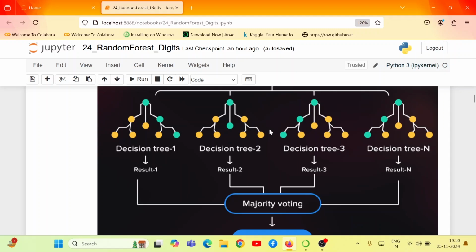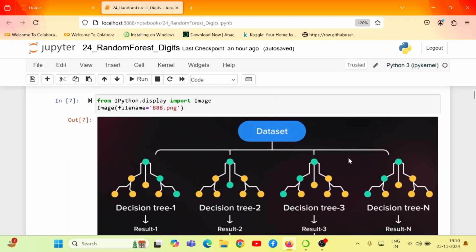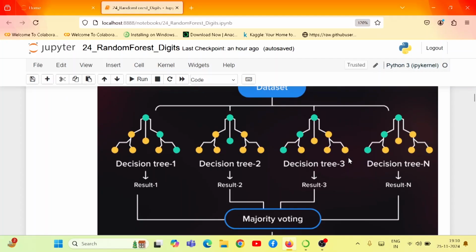The main aim of constructing this random forest is to arrive at better accuracy in the predictions. This random forest model is called an ensemble model, since it involves a group of decision trees in arriving at a final result.